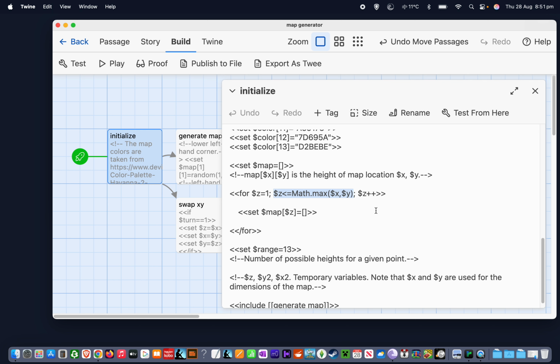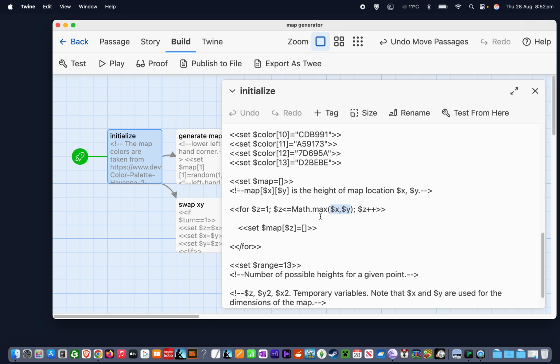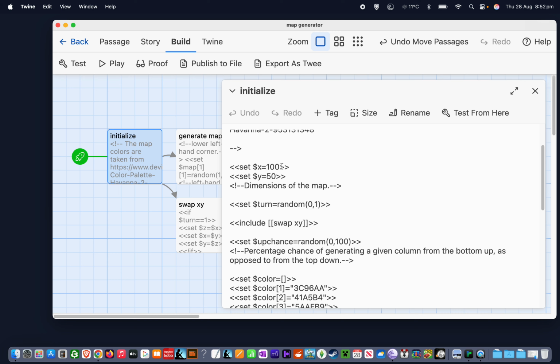Now it says z is less than or equal to math.max bracket $x, comma $y, end bracket. What that means is the maximum value out of the list in the brackets, which has to be at least two variables. In this case, it is x and y. So this goes up to whatever's higher out of x and y.